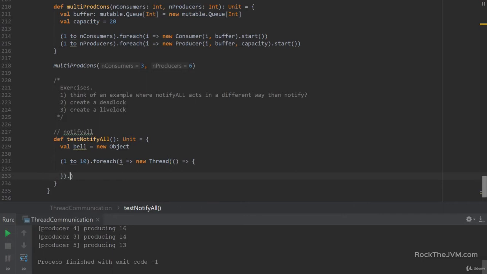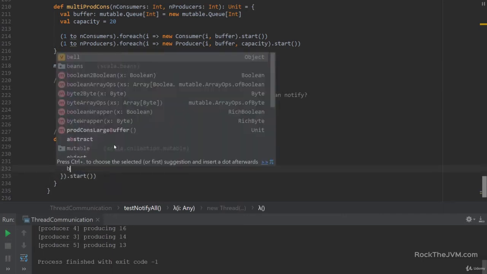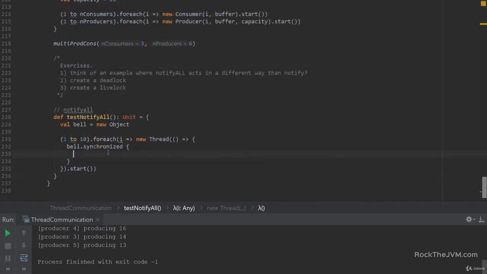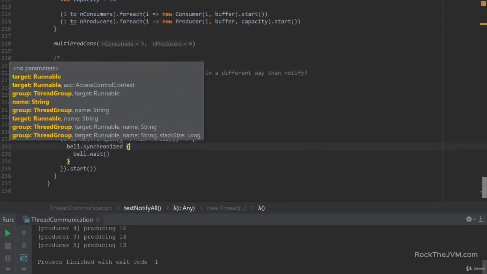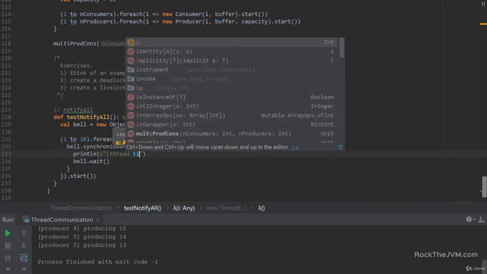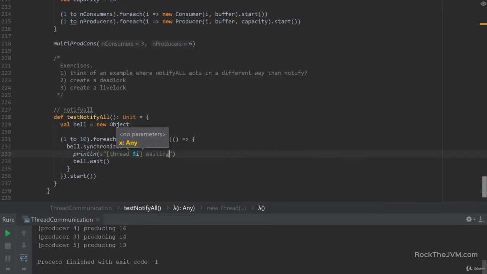and then I'm going to start that, and inside I'm going to say bell synchronized, and I'm just going to wait for the bell to ring. So I'm just going to say bell.wait, but not until I've printed something to the console so that I see that my threads are waiting. So I'm just going to say an s-interpolated string, thread $i waiting.